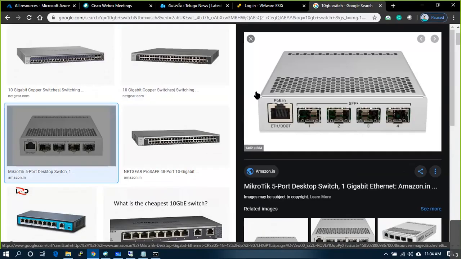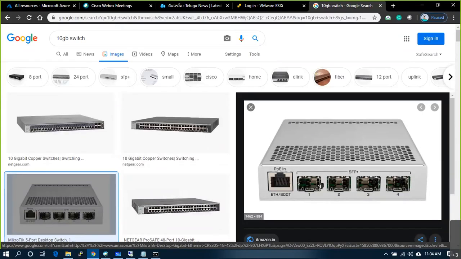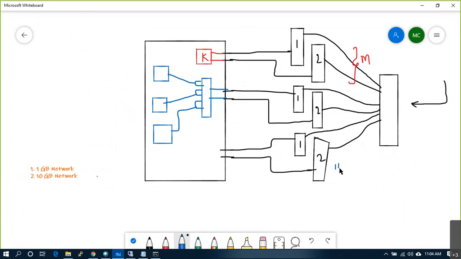So you can insert that module inside this port. So in this picture, imagine this is a newly built 10 GB network. Means you have 10 GB ports here and 10 GB switches. These two are 10 GB switches. And from here you have a VPN connectivity, which also supports around 10 GB or something.